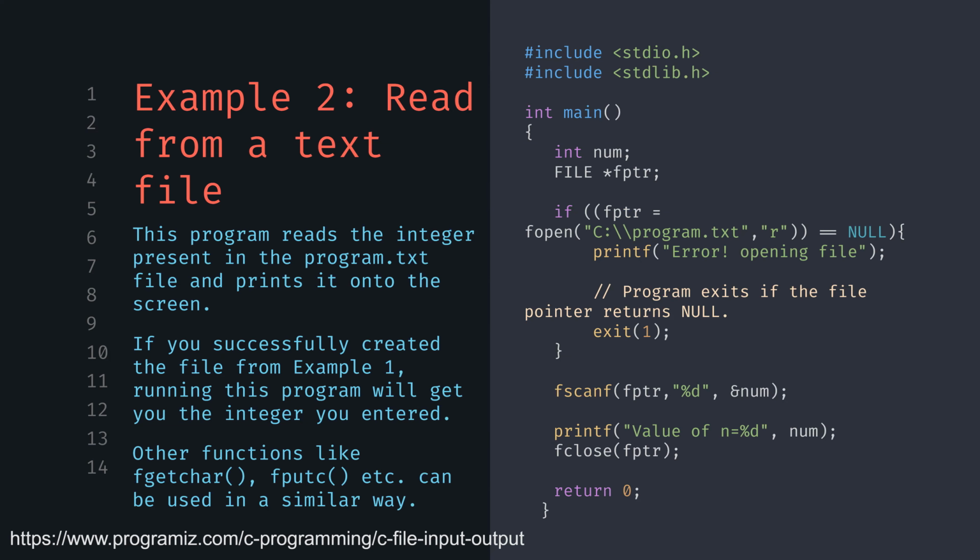Then here you use fscanf to scan the content of the file, and here it is going to display. Where is it going to display? Here it is scanning the file, scanning the content. Then what?